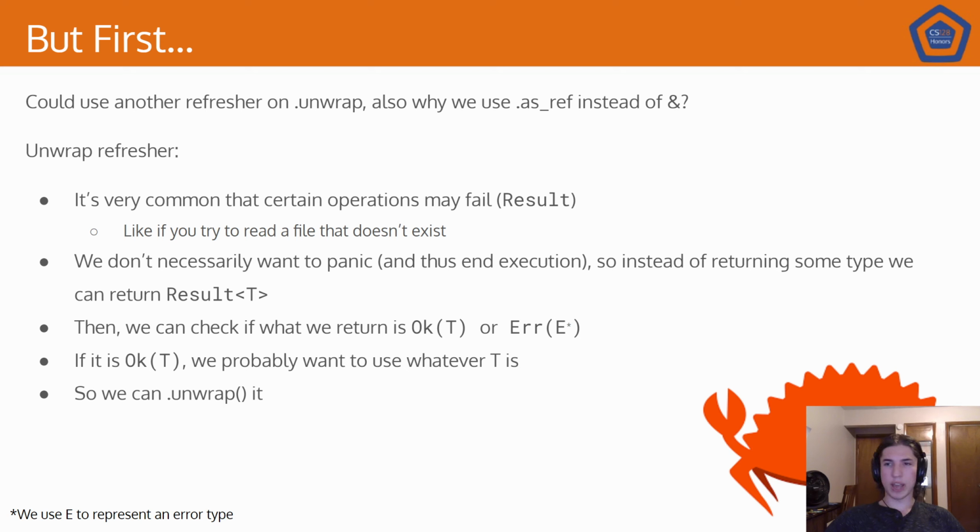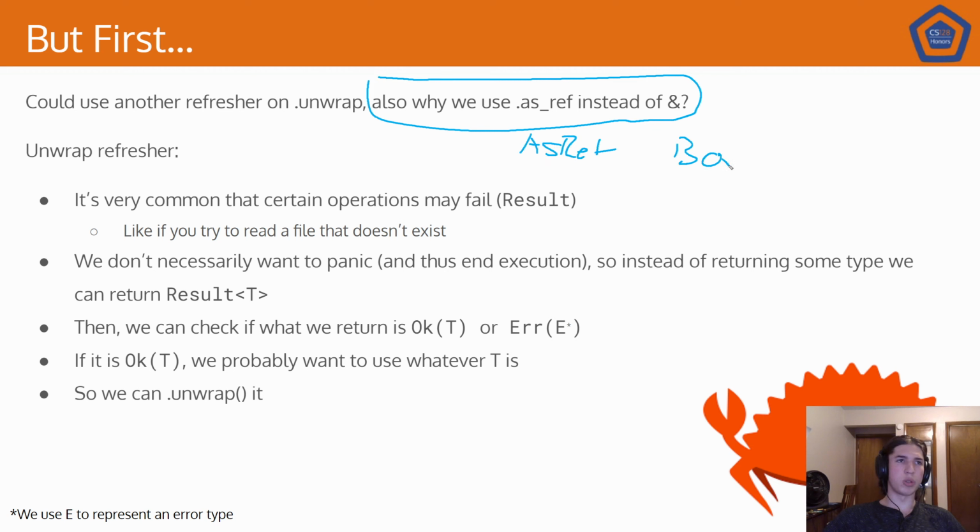I do also have some discussion on the second part of this question, which is the difference between the AsRef trait and the Borrow trait. I moved this to the end because this lecture is already long, and this is an additional long discussion. I think what I'll do is record this separately and post it if anyone's interested. It's a weird niche tangent on some really complex Rust, but it was very exciting for me to learn about too.